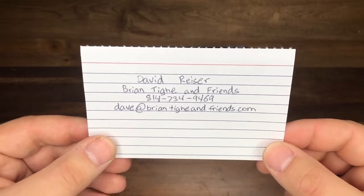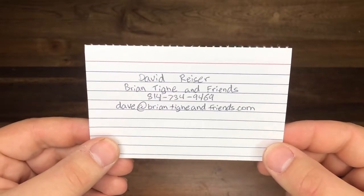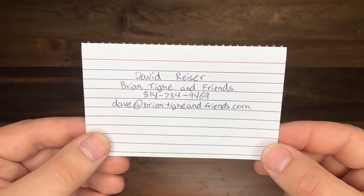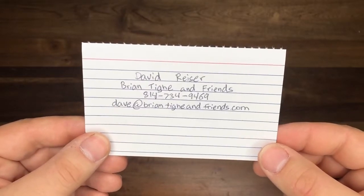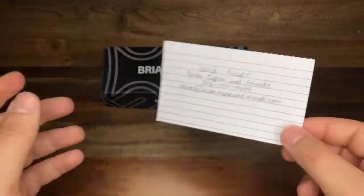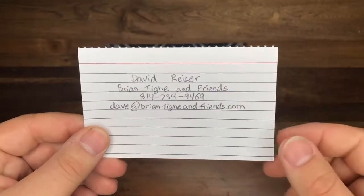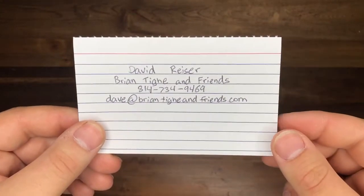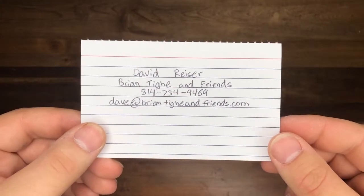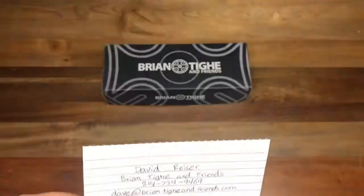I reached out to him, told him what I wanted, and if we could work something out. So we went back and forth about configuring one of these knives, and a few weeks later, I got this in my hands or in the mail. And he's a good guy. I wanted to give a shout out to him and the great work he did for Brian Tighe and Friends, the mid-tech company.